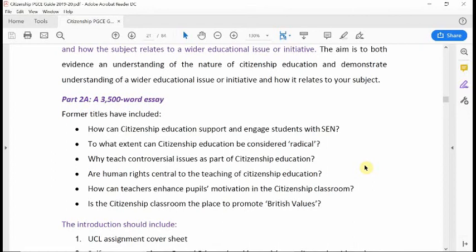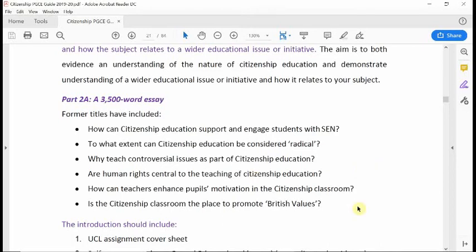Now, by all means, you can take one of these questions and use it because maybe you're particularly passionate about that, but maybe you want to write about something else. Writing about something else does mean you have an original piece of work, an original piece of writing that potentially you could go on to explore widely later on, either in teacher-related practice within a school that might have impact, research-based impact within your school, or potentially further educational research that you want to do later on here at UCL, for example, the MTeach or another master's program, etc. You know, there is a master's in citizenship, so maybe you would like to do that.